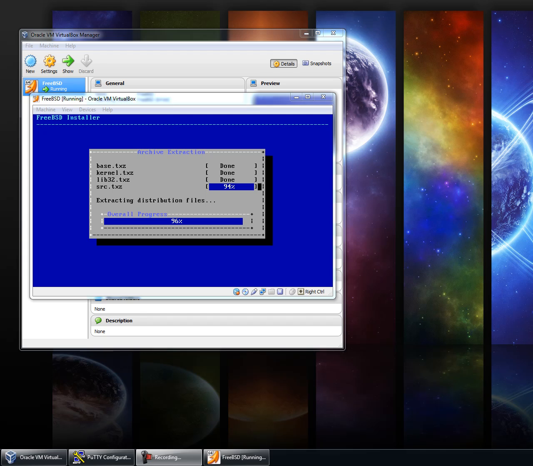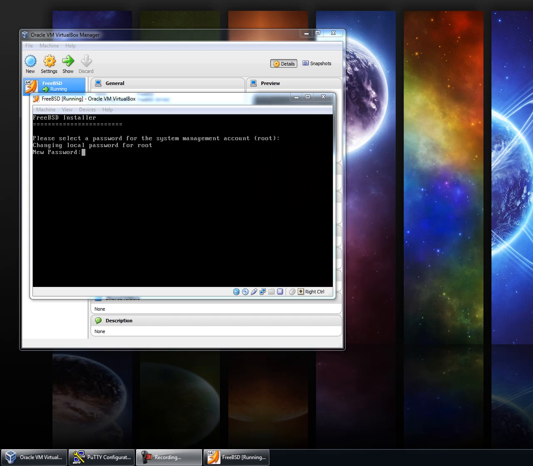Now, despite that learning curve, FreeBSD is going to give you a plethora of amazing enhancements, such as much stronger security, a much smaller footprint, as well as overall just feeling a lot better. And if you've ever used a Linux operating system from a Windows operating system, I think you'll know what I mean. All right, so the first thing it's asking you to do is choose a root password.